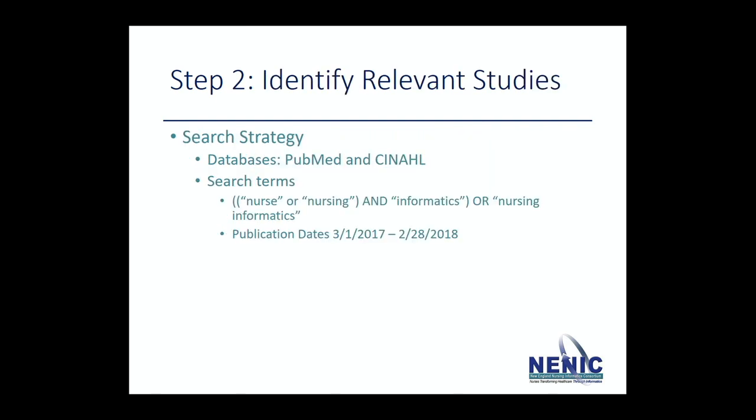So identifying relevant studies, this is the exact terminology I used. Nursing and informatics or nursing informatics. And it turns out it produces a lot of papers, all right? So I'm thinking of changing that to something more concise. But listening to some of the speakers, maybe this is too confining. Maybe we need to be looking at different kinds of things. We have different roles. We had Dan talking about data scientist, have that right? So maybe we need to be looking at different kinds of things. I think if I add nursing data scientists, as I understand it, it won't change any of my outcomes. So I can at least throw that out there.